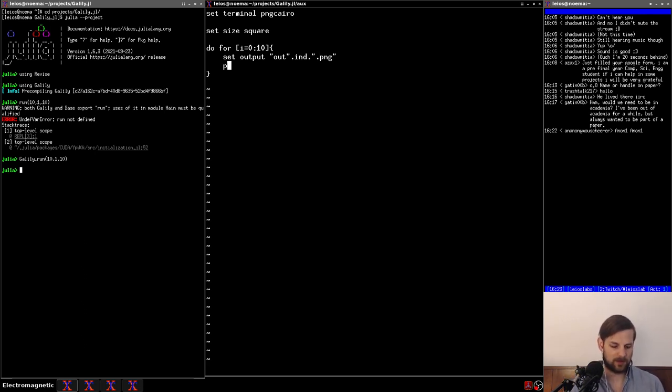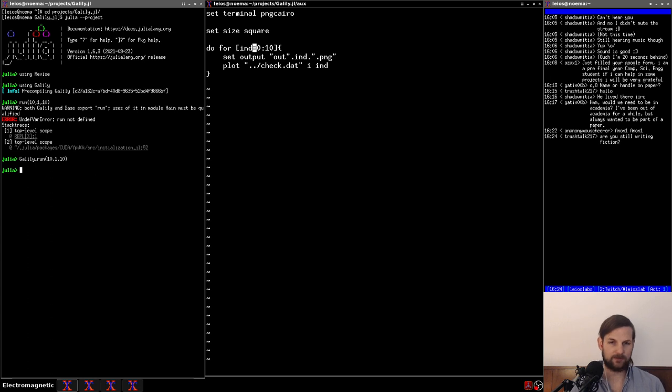It's just going to be plot whatever the data file is. So check .png. Sorry, .dat. And then we're going to do index ind here. Modify this up here.